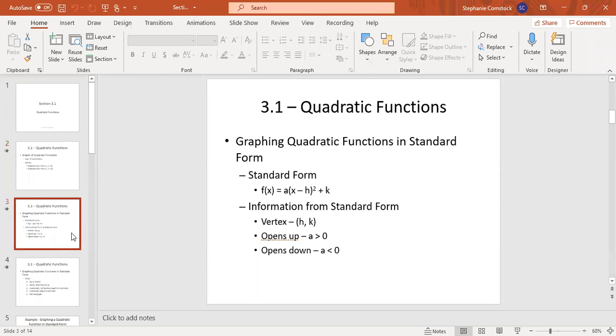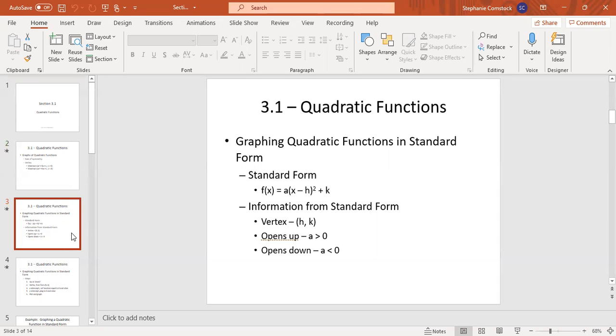So now, when we're graphing a quadratic, one of the first forms that we discuss is what's called standard form. Now, in standard form, you're going to be able to tell how this graph moves as far as left, right, up and down, flipped over, that type of stuff. So our standard form is f of x equals a, and then parentheses x minus h squared plus k. Now, that x minus h squared should look familiar from when we did circles. And that is still the format that we're working with.